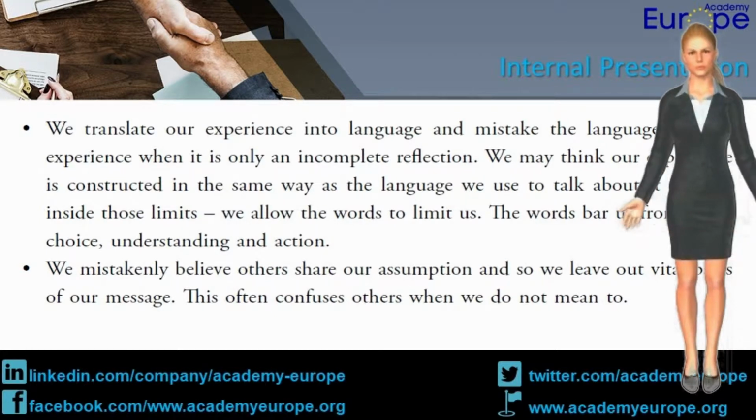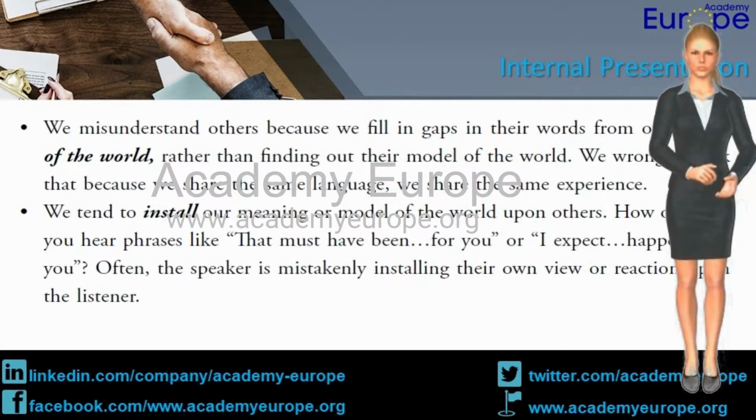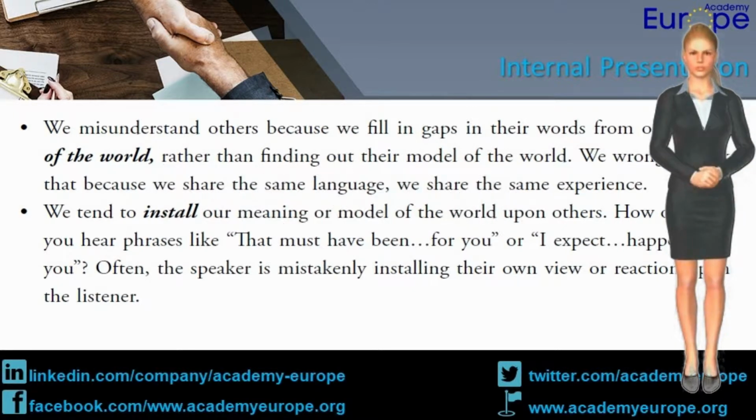We allow the words to limit us. The words bar us from wider choice, understanding, and action. We mistakenly believe others share our assumption and so we leave out vital parts of our message. This often confuses others when we do not mean to. We misunderstand others because we fill in gaps in their words from our model of the world, rather than finding out their model of the world.